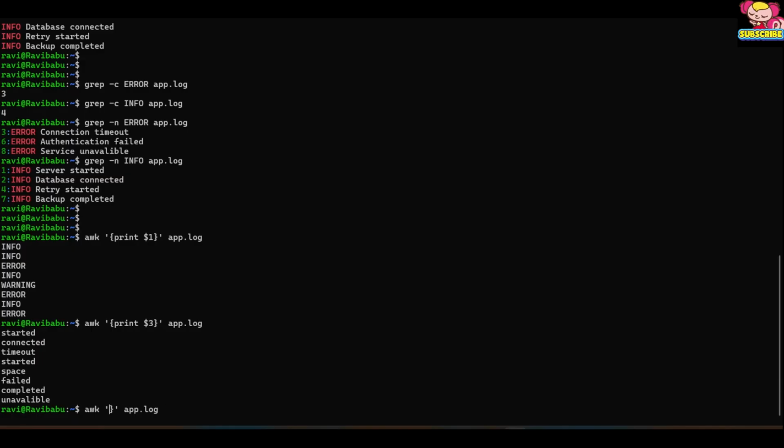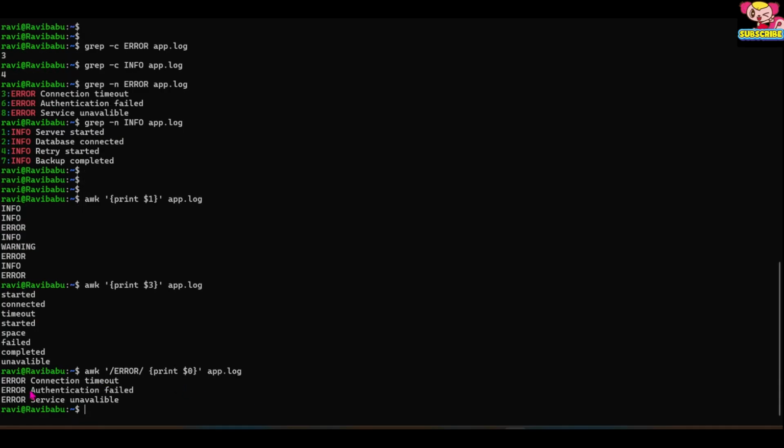We'll remove the string and replace it with another command, /error/, and I'm saying print, should be in small letters, print $0 and the file name we have given, right? Enter. See, it says error connection timeout.